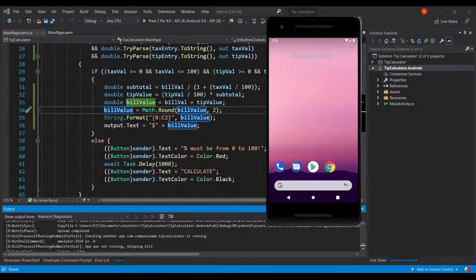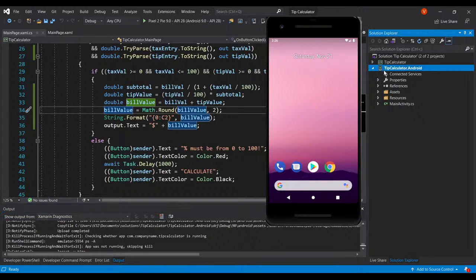Configuration. See if we can fix that. Up here. Tools.